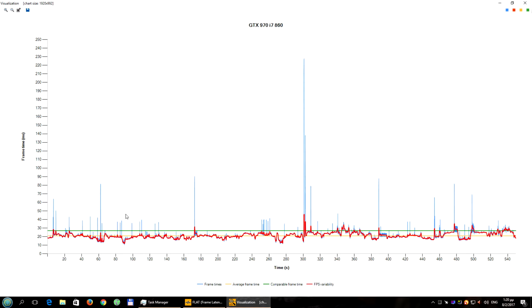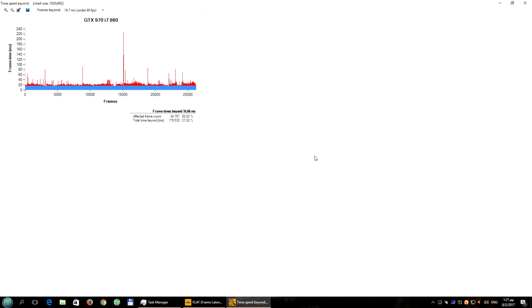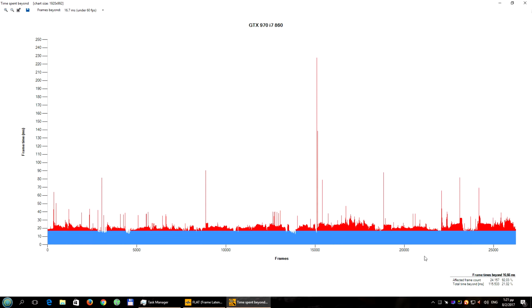Here we can see the visualization of the frame times throughout the run. I expected it to look a little worse, to tell you the truth. We do see these spikes registered in MSI Afterburner as well. They are not terrible, but they are not the smoothest they could be. Of course, it is an Unreal Engine 4 open world game. It is very heavy for all systems. Even my GTX 1070 barely hit 60 frames per second.